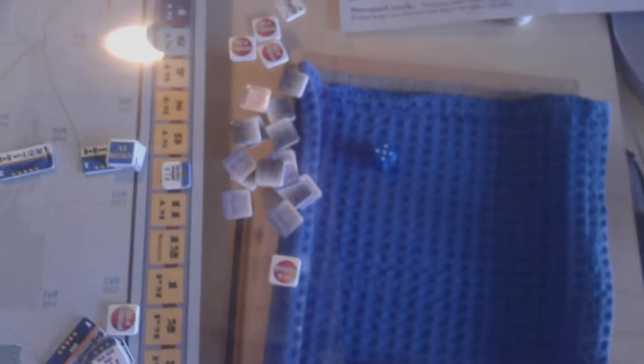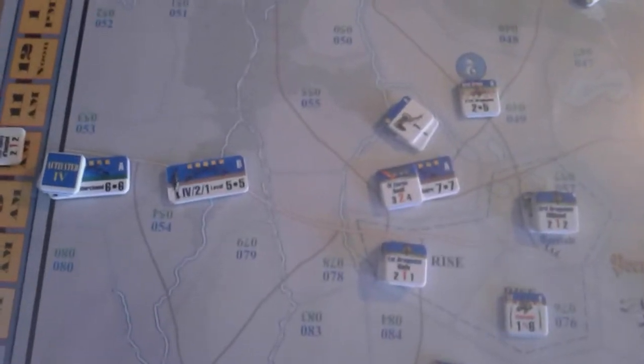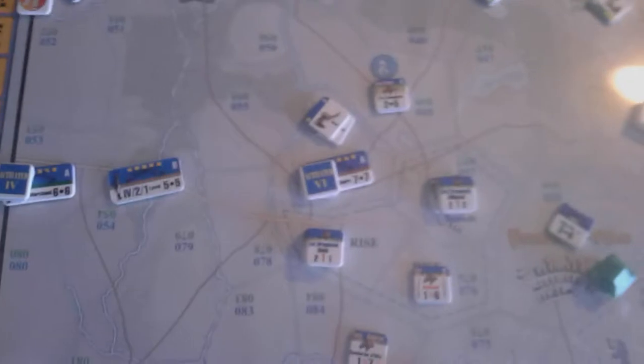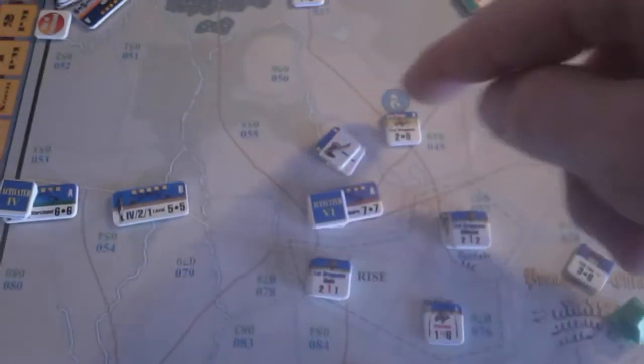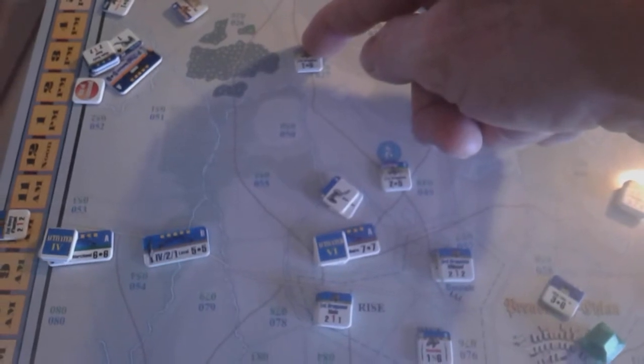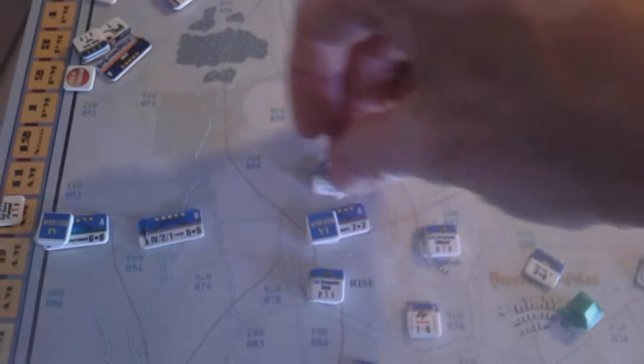Now we go back to the French. 5 again, that's one activation. They've got the headquarters and Sioux to activate. Headquarters don't need to do much, so we will activate Sioux. We have to activate even if we don't do anything with them. I think he's just going to draw back. Yes, cavalry 1, 2, 3 along the roads, covering himself here.